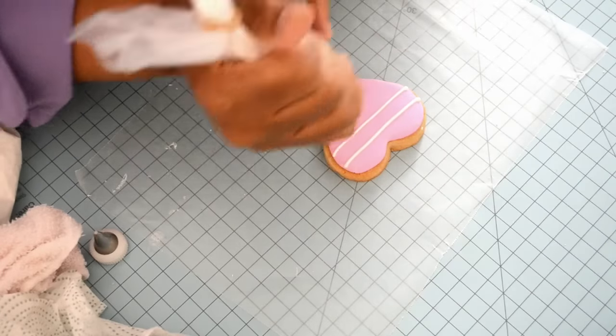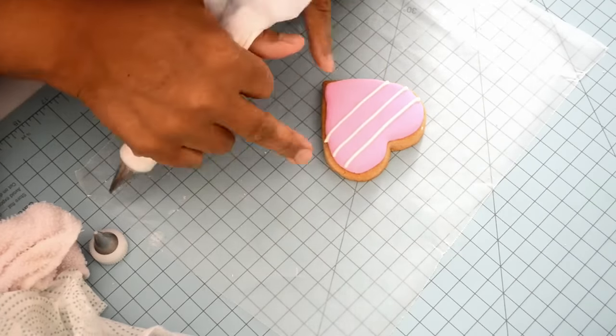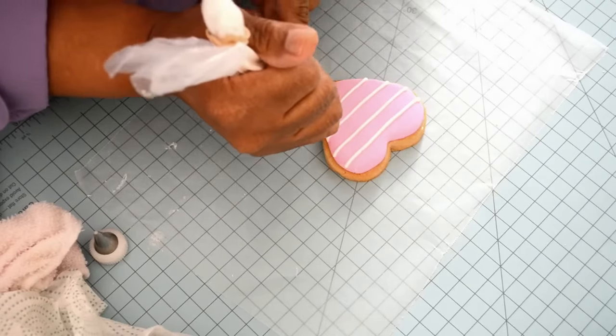I'm making these lines using medium consistency royal icing.